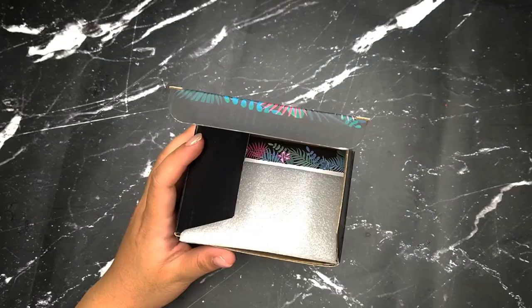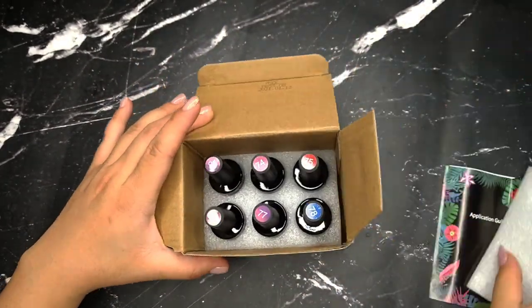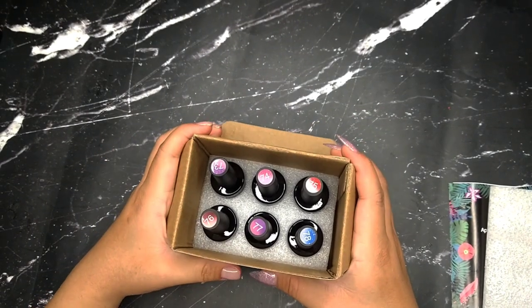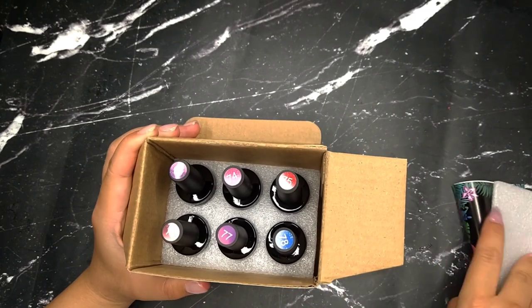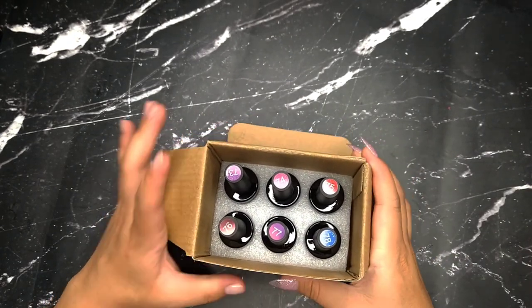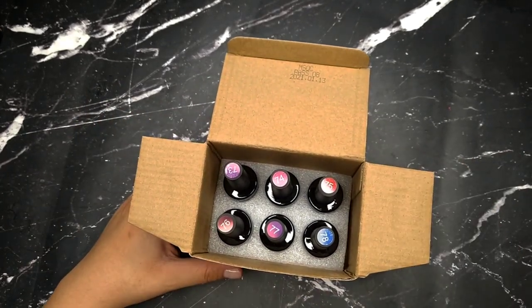Alright, I found the changing color. So my memory wasn't that bad. Alright, so we come with 6 colors right here. Let me open them up and swatch them and show you guys how they look when they are cold and after they cure, which is in the heat, and how they change color, so you can see how it actually looks.